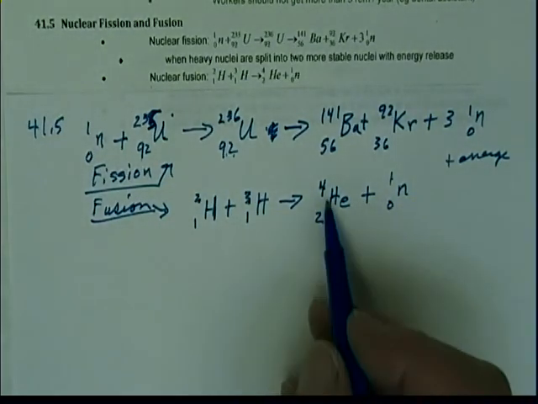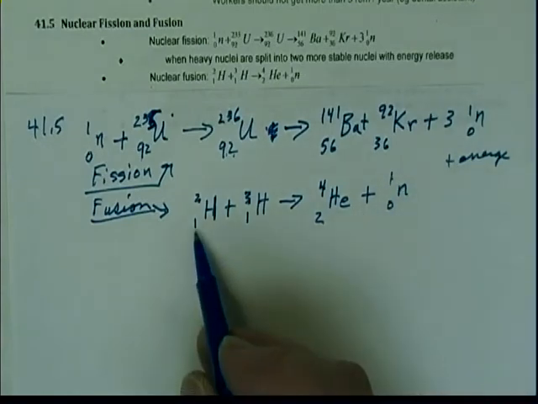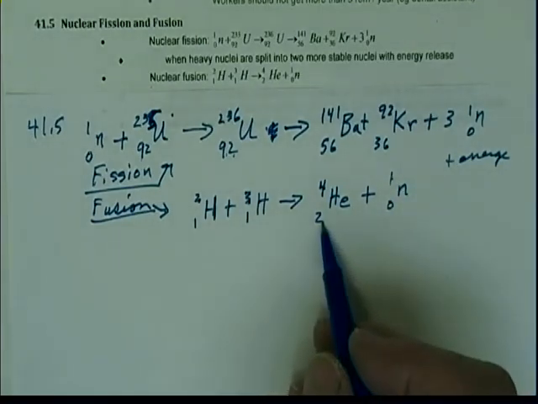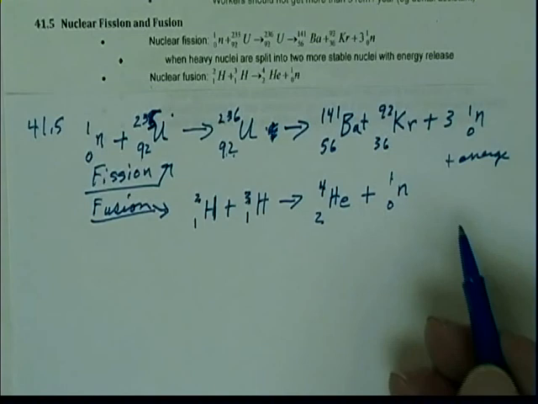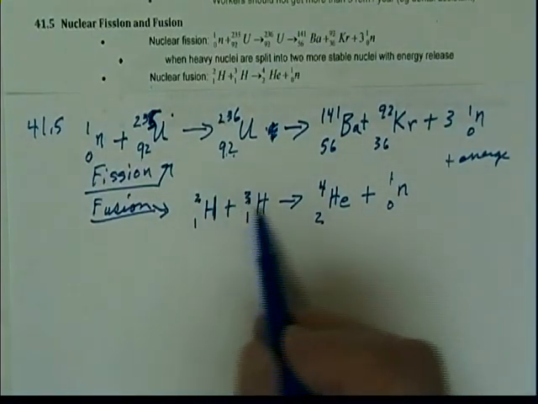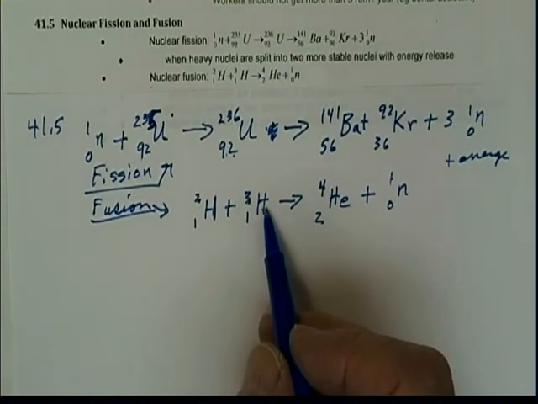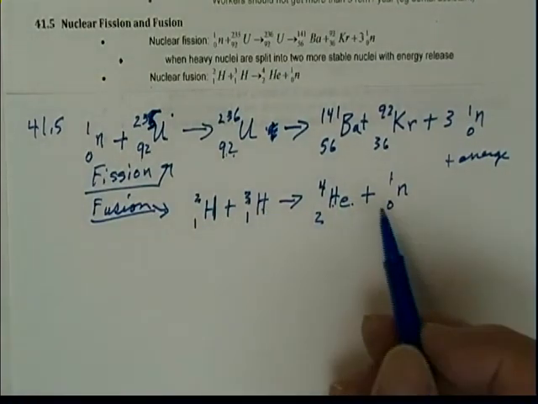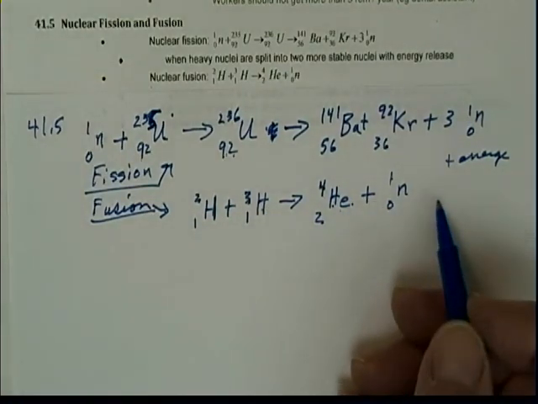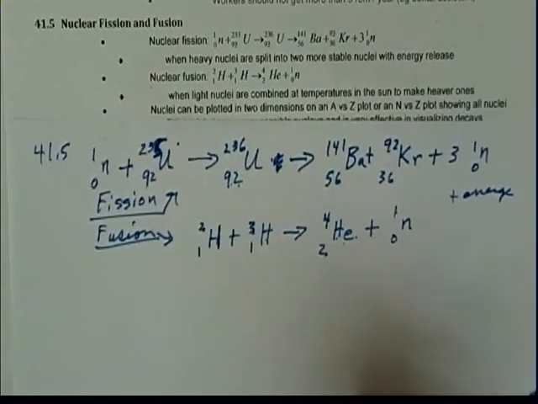So I've got the same number of neutrons and protons, and here I have a 1 and a 1 balancing the 2 that's over here. And this is what happens in stars. The hydrogen, under very, very high temperatures and pressure, is pushed together, and it makes helium. The helium can then be pushed together and make another element, and so forth.